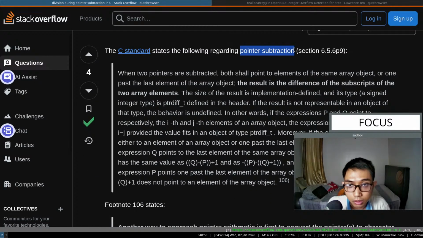The subtraction: when two pointers are subtracted, both shall point to elements of the same array object, or one past the last element of the array object. The result is the difference of the subscripts of the two array elements.